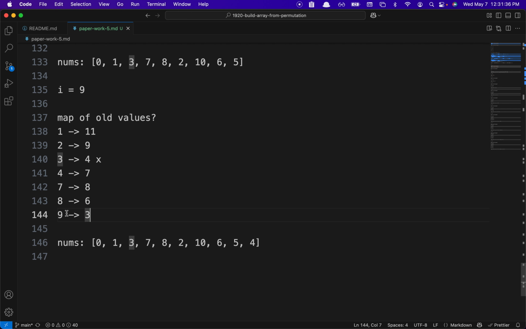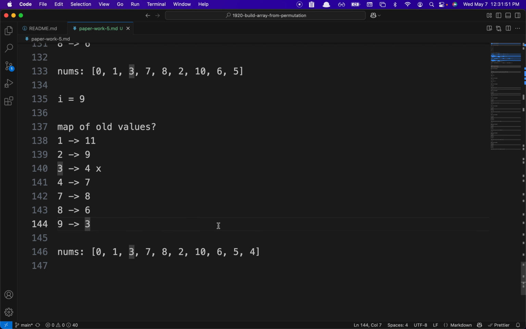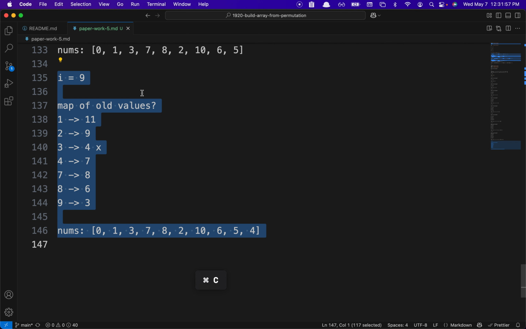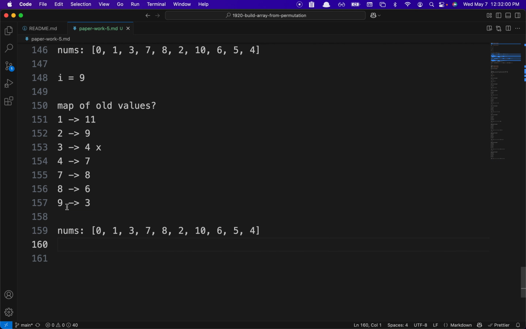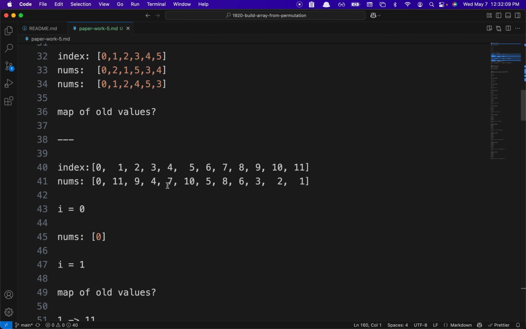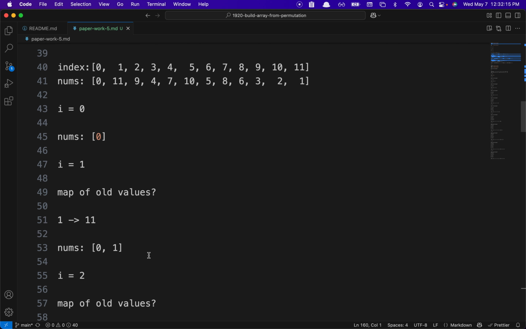So you shouldn't store 9 probably. I don't know. Let's see how this works out. 9's old value is 3, and you put 4 here, and then finally you say I is 10. It doesn't make sense though because no one else has 9 in future, as you can see in the thing over here. No one else has 9, so we have already crossed 9, right? We've already seen 9. Someone has already mentioned 9, but that is on the right hand side. So, anyways, now we have 10.